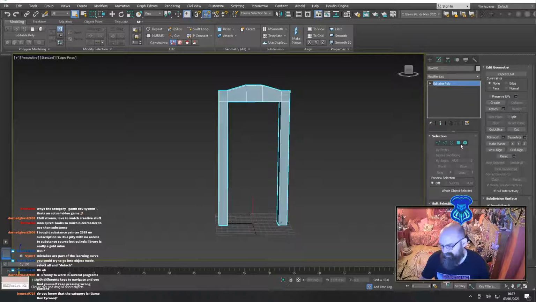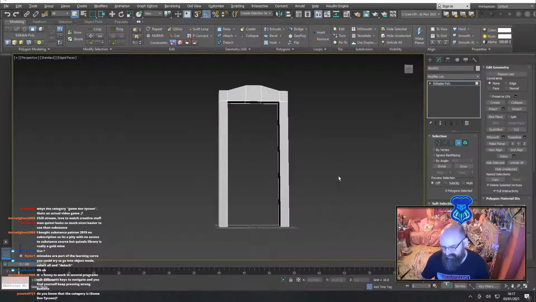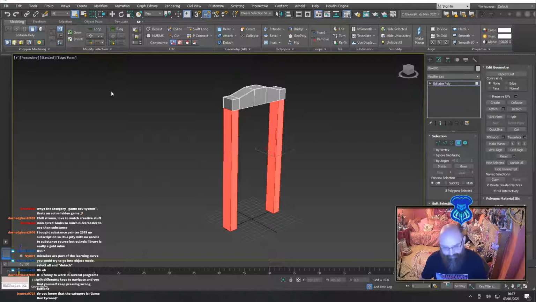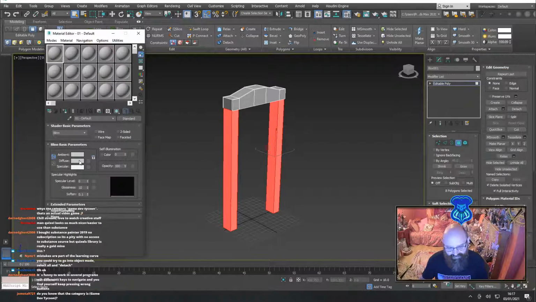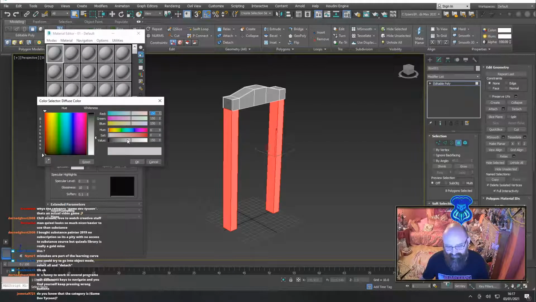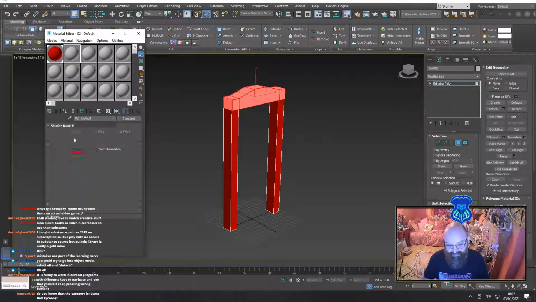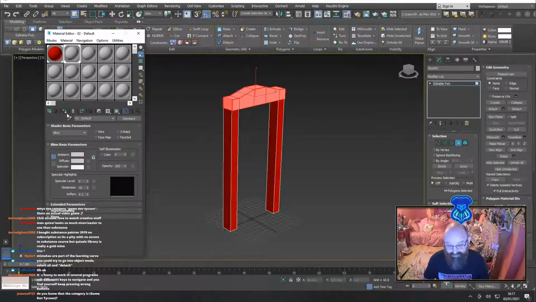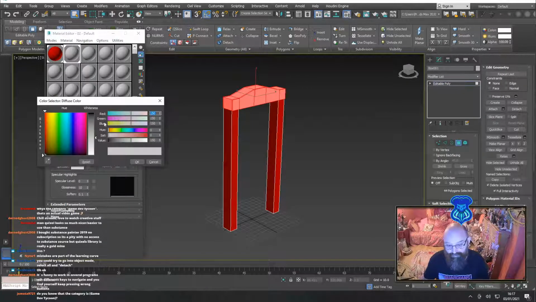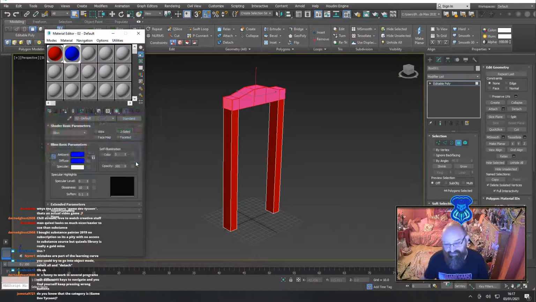Okay, now I'm going to do what I did last time, which is basically break this up into 2 colours. So I'm going to attach that to there, hit M, and my first colour is going to be, well, here we go, I'll have red. There we are. Assign that to there, do a Control I, and then my next colour, I could literally use this grey, but I'm not going to, so I'm going to make it blue. So now we've got red and blue. And the reason I've chosen those is because the two are basically great contrasts.